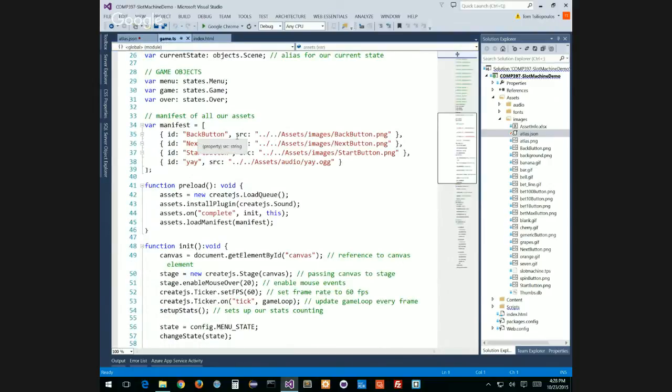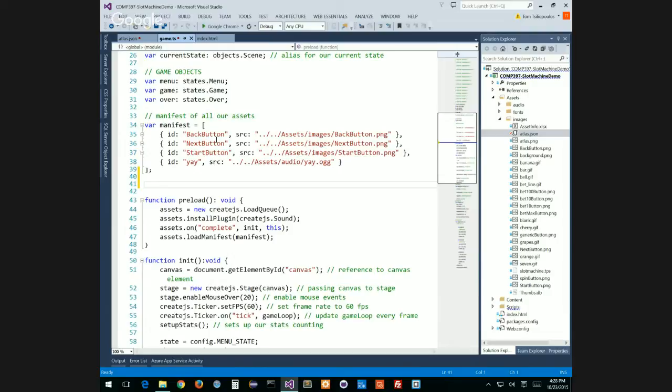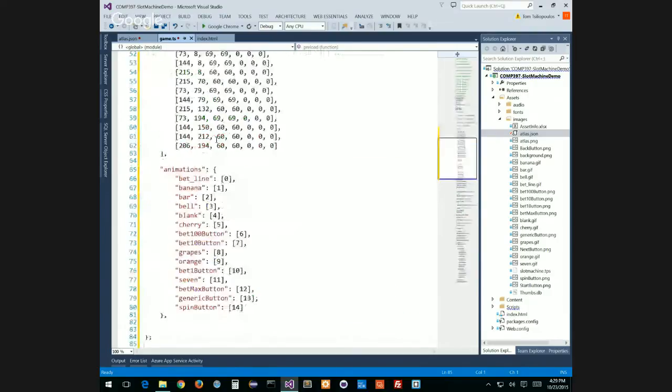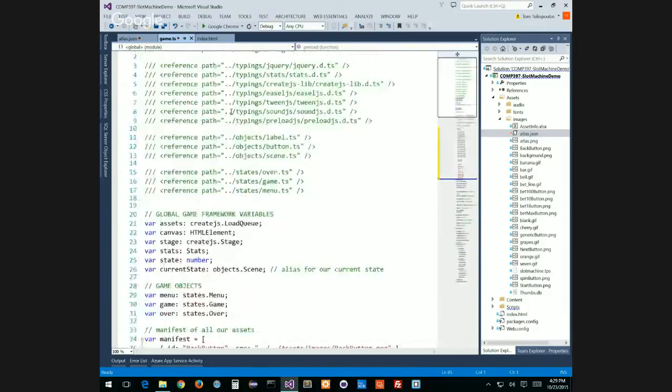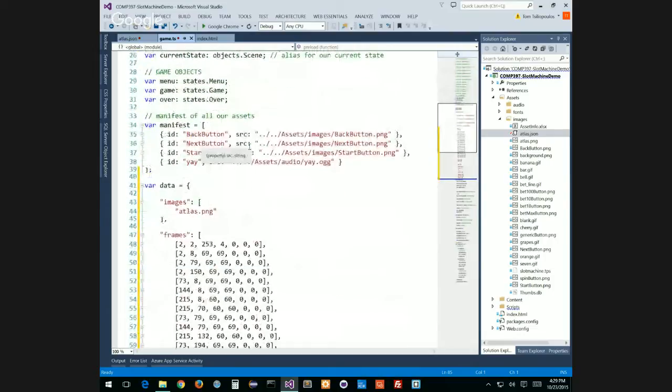and I can go back into my game.ts file, and in here, you're going to say, Tom, isn't there a better place to put this? Yes, there is. But we're going to get to that later. I'm going to paste it in here, and I'll Control V to paste. So there's our data. It's going to be right inside of our game.ts file, all right?